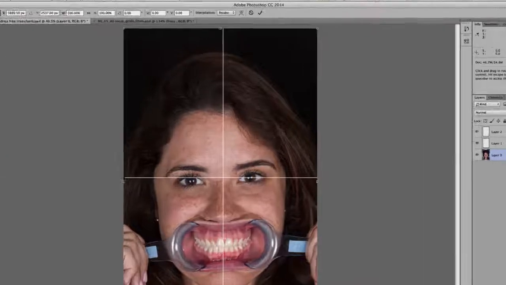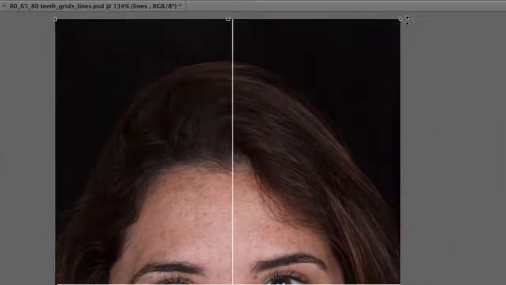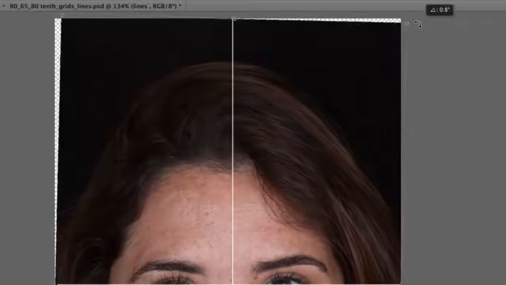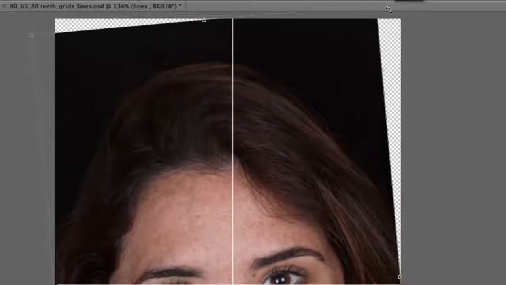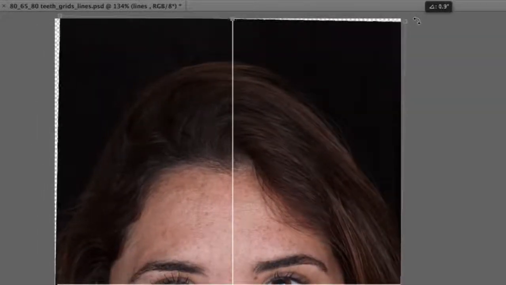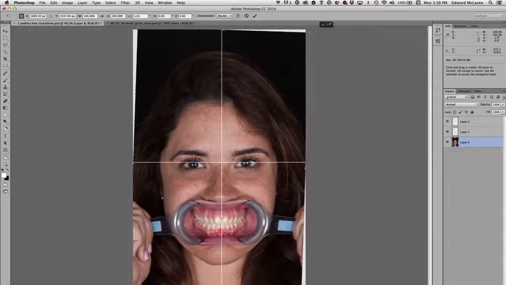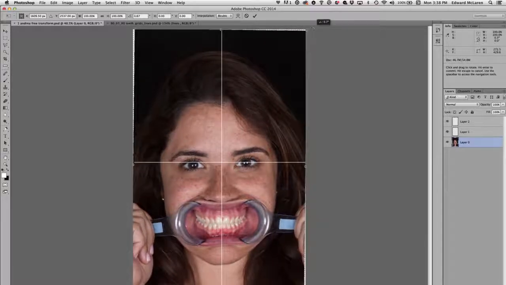Now let's look up here, in the right-hand corner. You can see this little circle or semicircle. When you see the semicircle or quarter circle, I'll move the mouse till I see a corner circle. That makes active now the rotation function. I'm going to click, hold the click, and then move the mouse, and I can rotate left or right. I can go into a complete circle. And then I'm just going to rotate visually till I see that her face is straight up and down. All right, so to fix a rotation, this is how you fix a rotation.